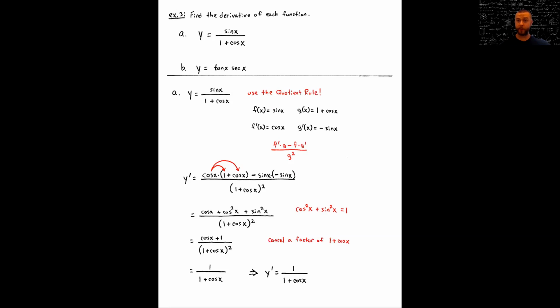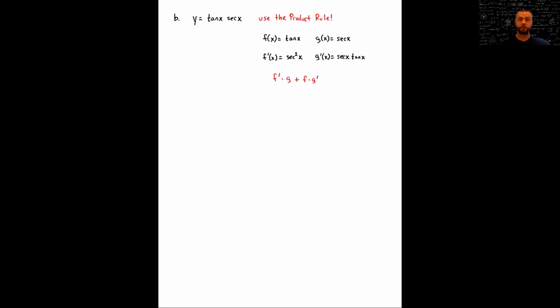All right, let's go through part B when you're ready. This one is a straightforward product rule question. The only new part are the more obscure derivatives for tangent and secant. Just make sure you know them. The derivative of tangent is secant squared, and the derivative of secant of x is secant x times tangent x. And that, again, is all the hard work. We now just combine the pieces together using the product rule.